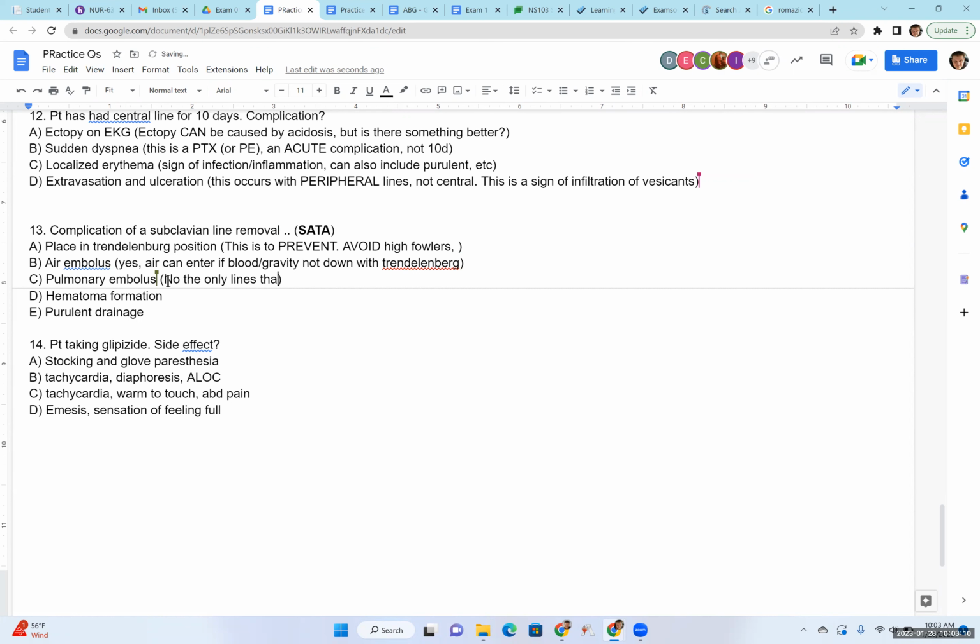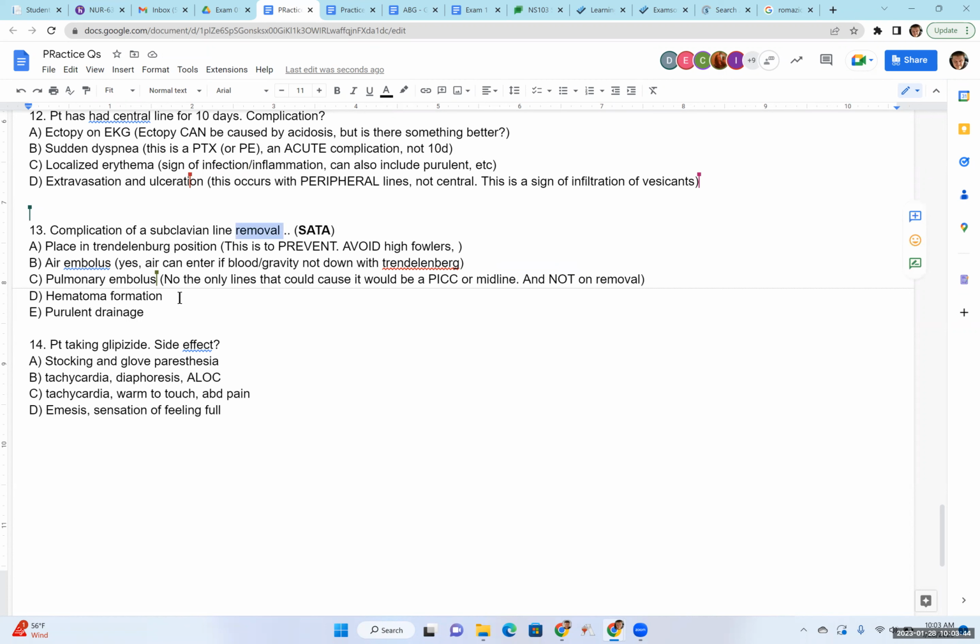If you change the question to a complication of femoral, femoral is not really high on the risk. Yes, that's in the pelvic area, but that's more with your pregnant ladies who have the pelvic clots and such. This would be a PICC or midline. And not on removal. So look at the key word here: it's on removal. Even when you pull out a PICC line, you don't get clots.